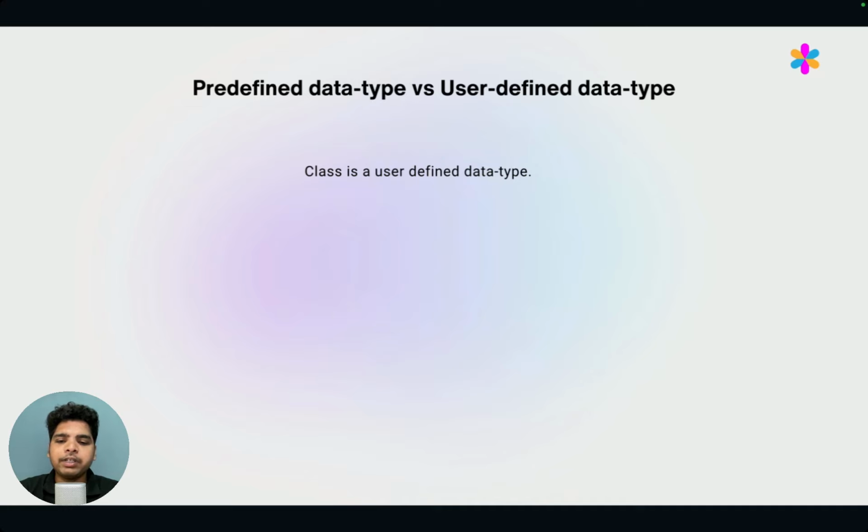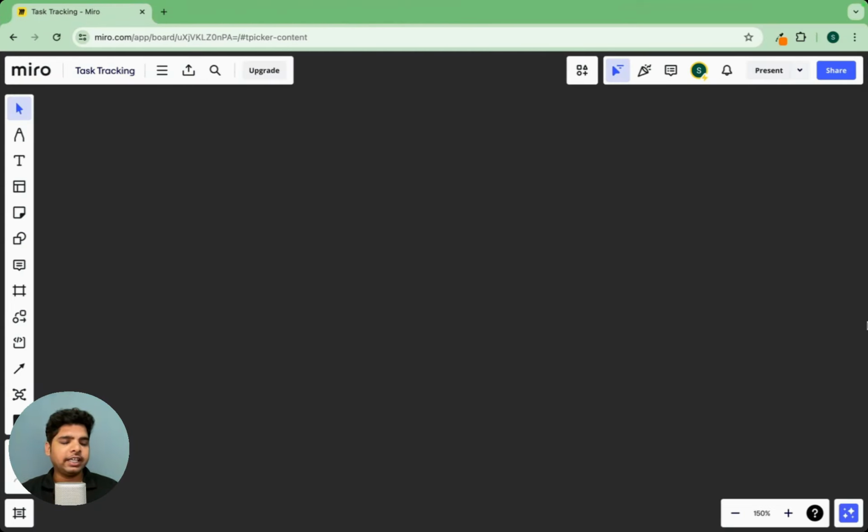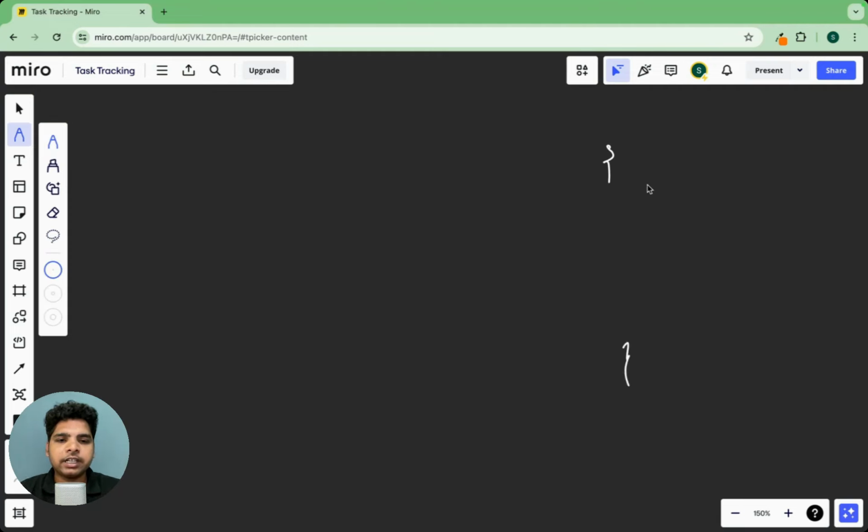Now, assume you are working on a project, a 3D model project. There, you need some kind of data type that represents a 3D vector, one that contains x, y, z coordinates and some operations like dot product, cross product, or calculating the magnitude.